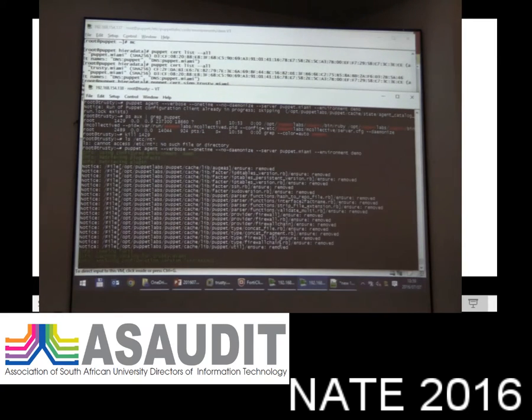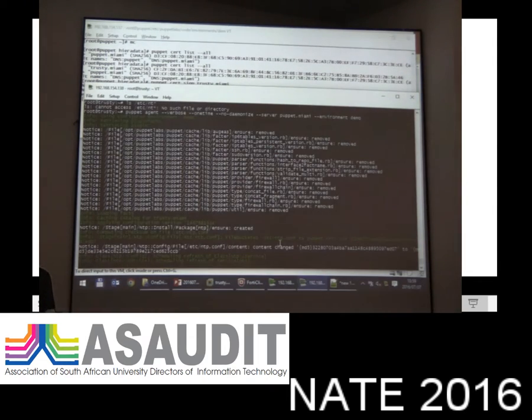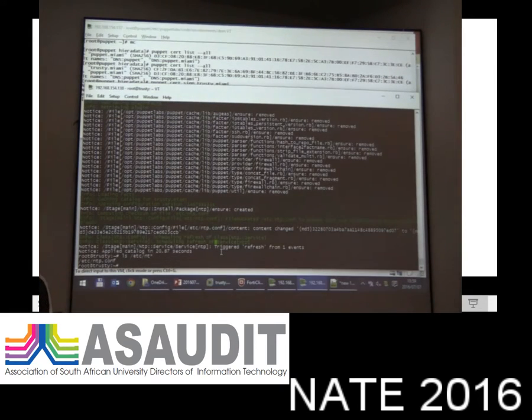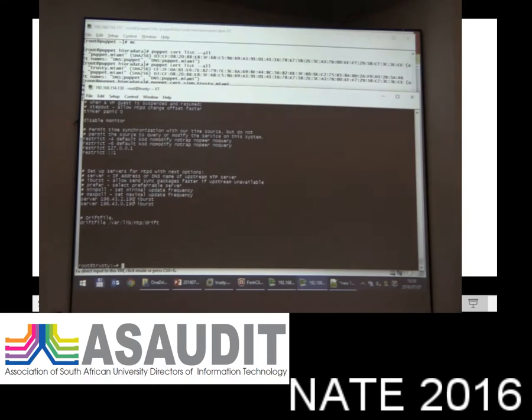Okay. So what it's supposed to be doing now is going to the FTP server, fetching the NTP package, installing it, which it did. Lovely. Package NTP ensure. It has been created. It then computed a checksum on the file /etc/ntp.conf, decided that is not the content that it wants, changed the file, and then restarted the service. So now we can see that, yes, I have that file, and it should have those two random servers that I enabled, as easy as.